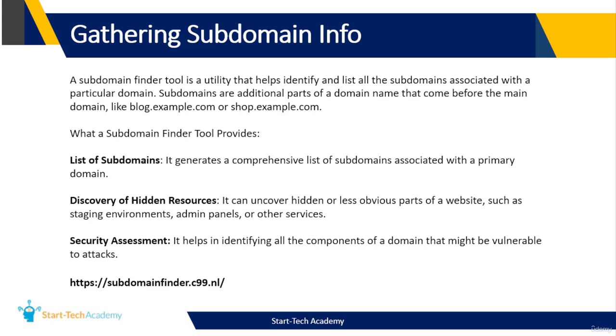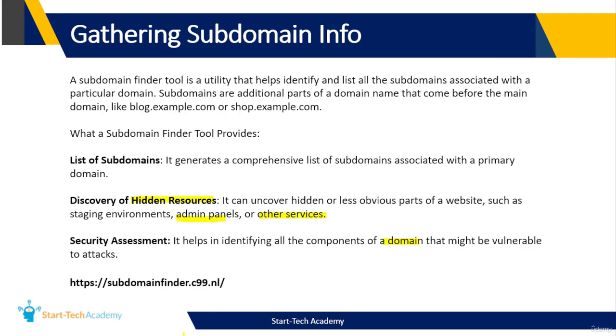Using a subdomain finder tool, we can discover the subdomains so that they can be assessed for various kinds of vulnerabilities, and the hacker will try to exploit them. What a subdomain finder tool can provide is a list of all the subdomains. It can allow you to discover hidden resources, like the less obvious parts of the website. It could be the admin panels, the staging environments, or any of the services that are running in the background. It checks for security assessment, and all the components of the domain are tested to see whether they are vulnerable to attacks or not.